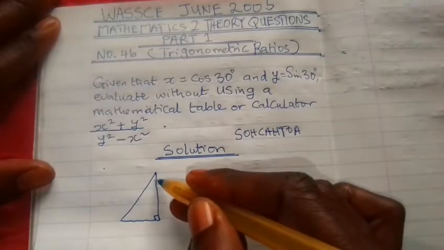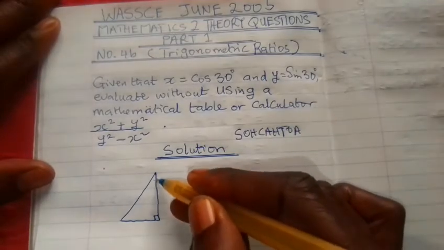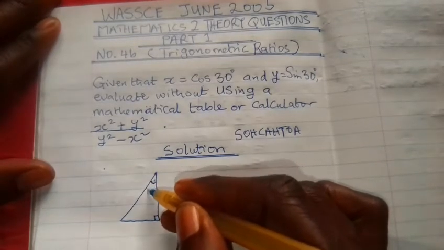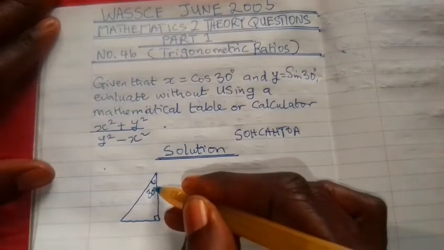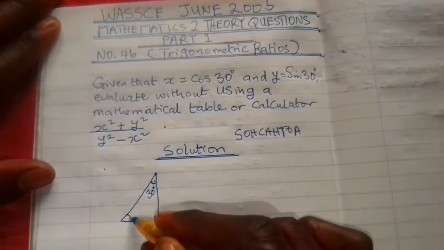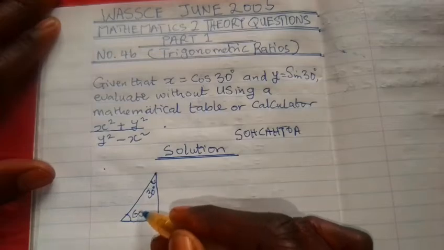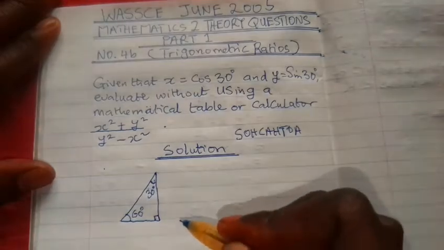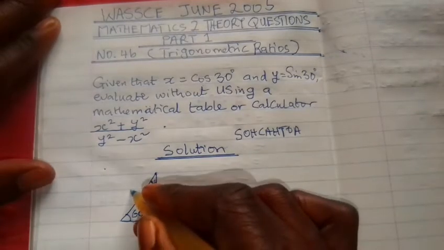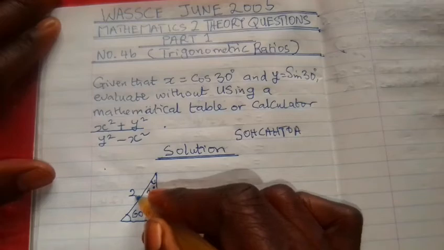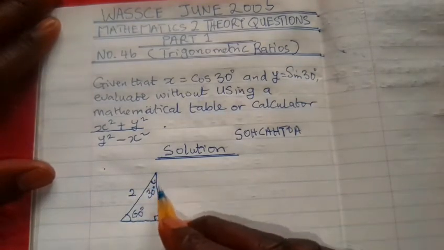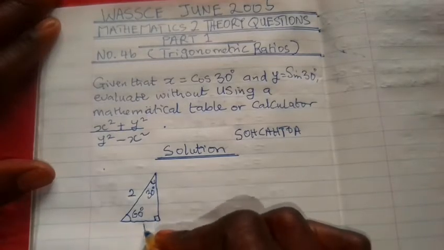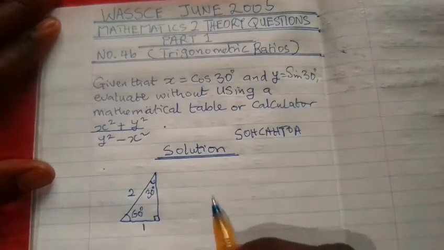You divide it using this altitude, this line you see here, which is the height. This line will divide the angle here into two equal parts, so here is going to be 30 degrees. The other part, which is not divided, will still remain 60 degrees. Since this is an equilateral triangle with sides of 2 units, we have 2 here. This line divides this side into 2 equal parts, so instead of writing 2, we write 1 here because it has been divided into 2.